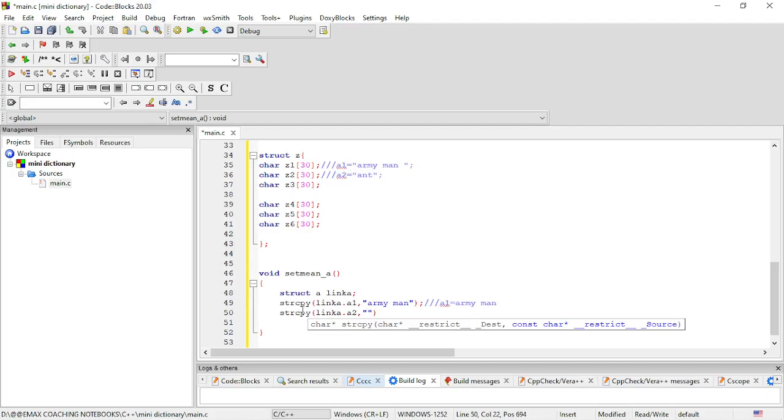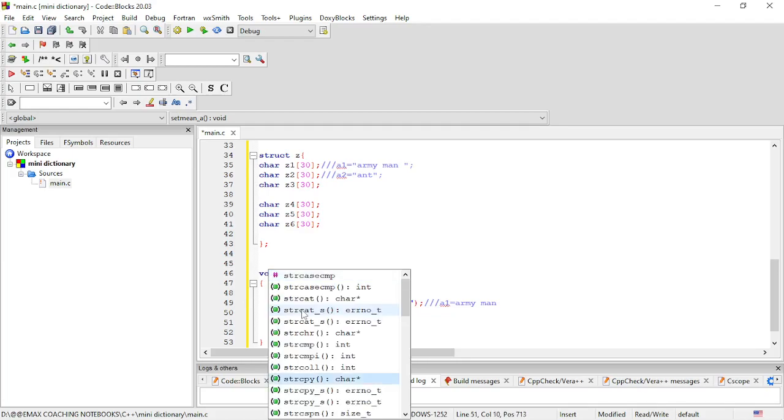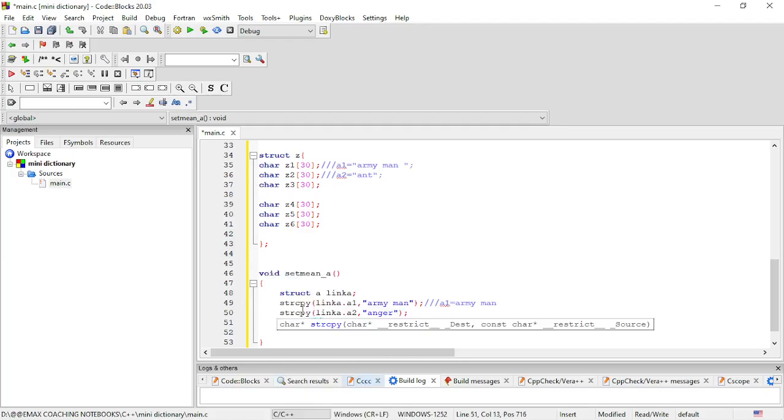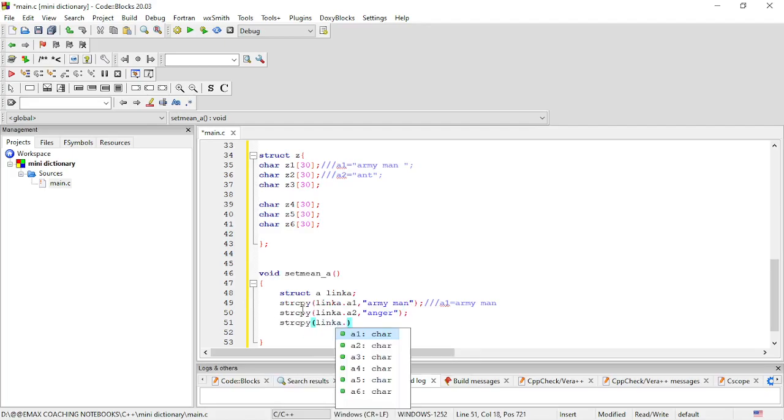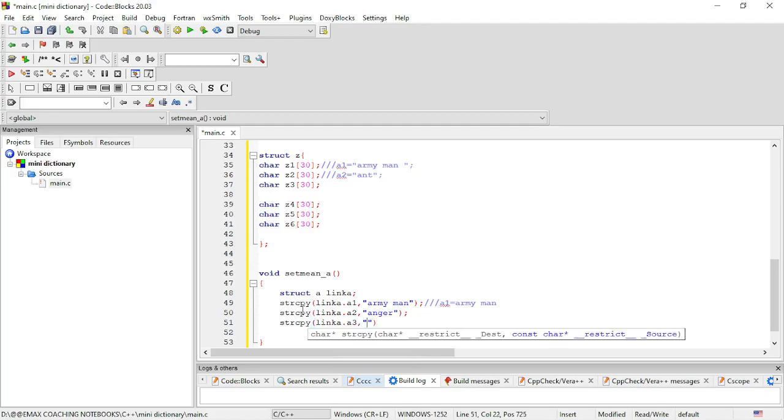Here I am writing "anger", and then strcpy link a dot a3, and then I am writing "apply".